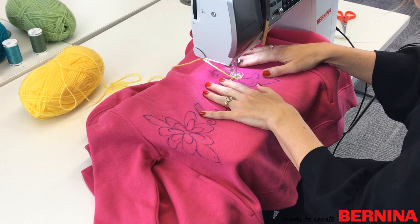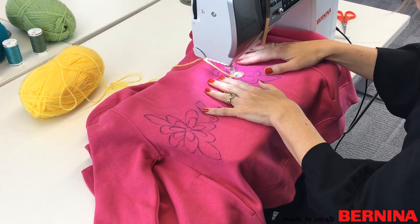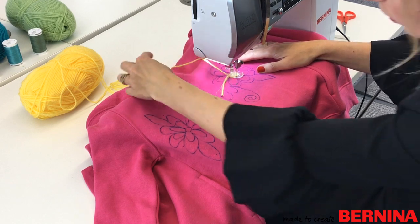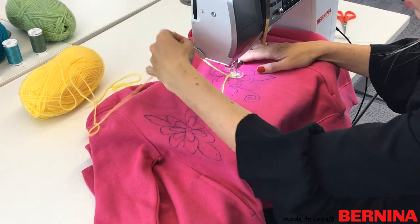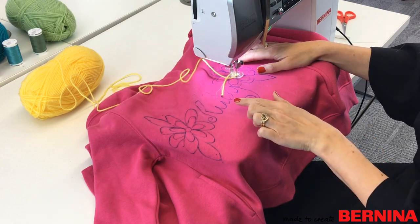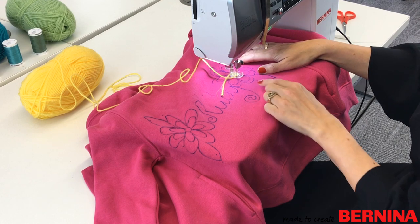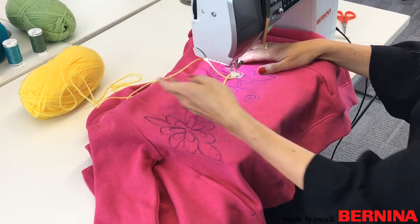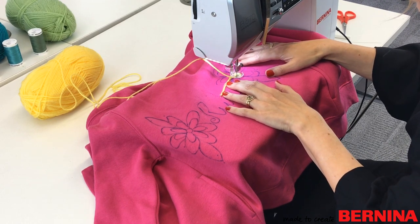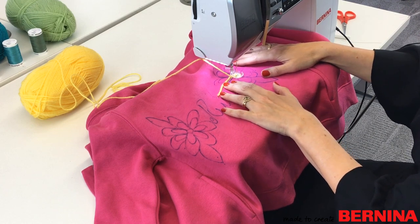Now you need to keep a fairly even speed. And the real secret I find is just to make sure that your wool doesn't get too tight. It needs to be able to flow nice and freely. If it gets tight, it pulls to the side of the foot, then the stitches miss the wool and it doesn't anchor it down so well. But if you keep the wool nice and loose, you should find it couches over beautifully in it, and it just follows wherever you guide it to. It's a really lovely foot.